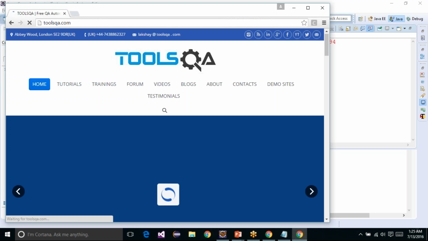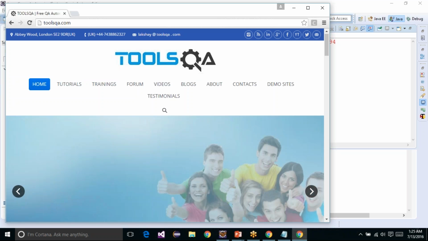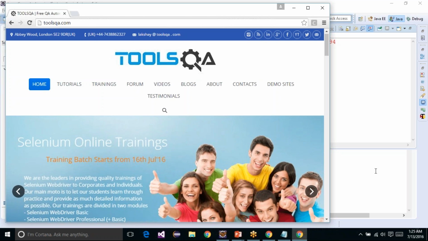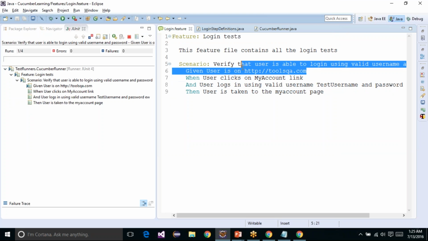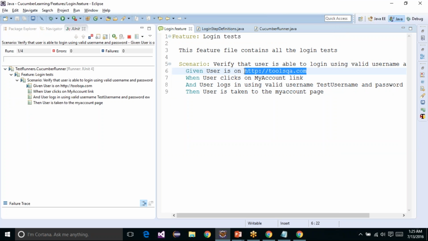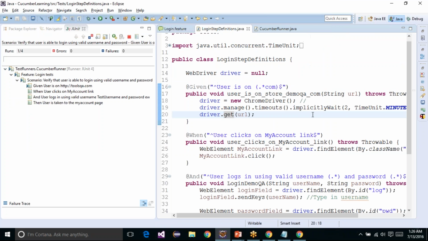You would see that we have navigated to toolsqa.com instead of store.demoqa.com. Right, so basically whatever we pass here, we navigate to that URL, and this gives us the ability to create a generic function which can be reused again and again in different scenarios.